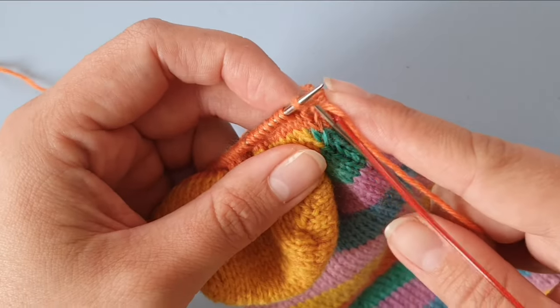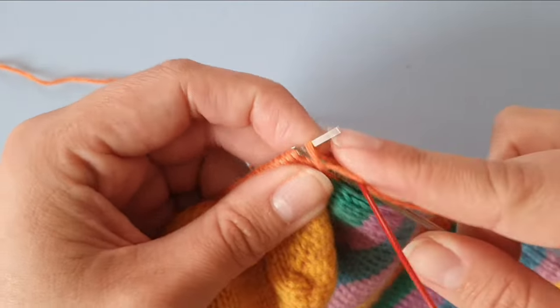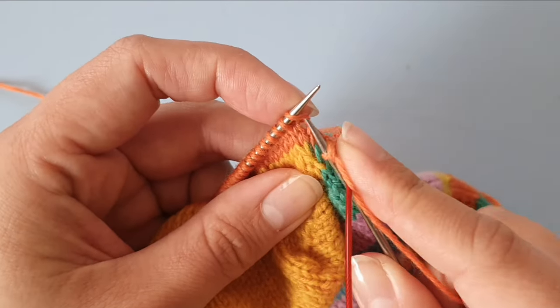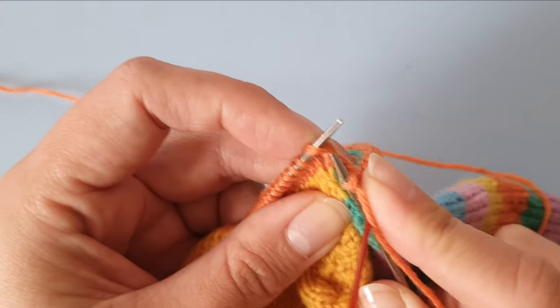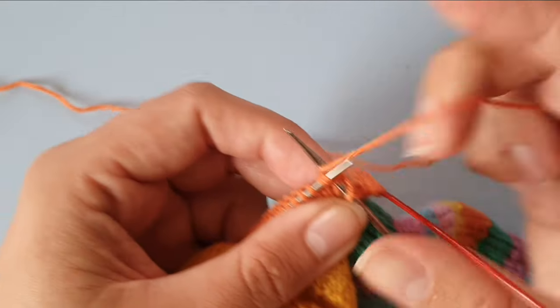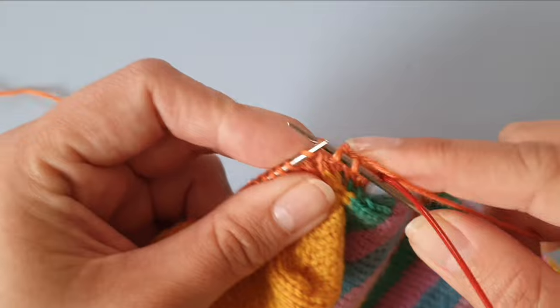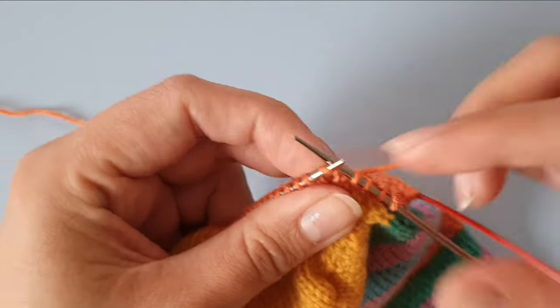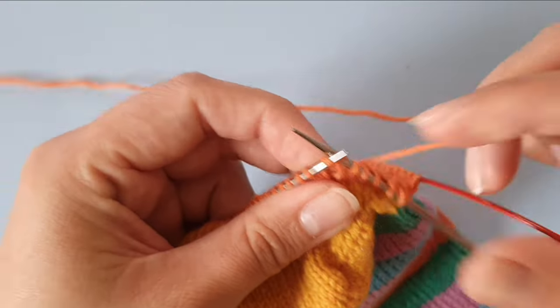So after a couple of rounds, I'm going to decrease my 1st stitch here by knitting 2 stitches together like this. I will do the same on the other side, then knit around, and then do the same again.